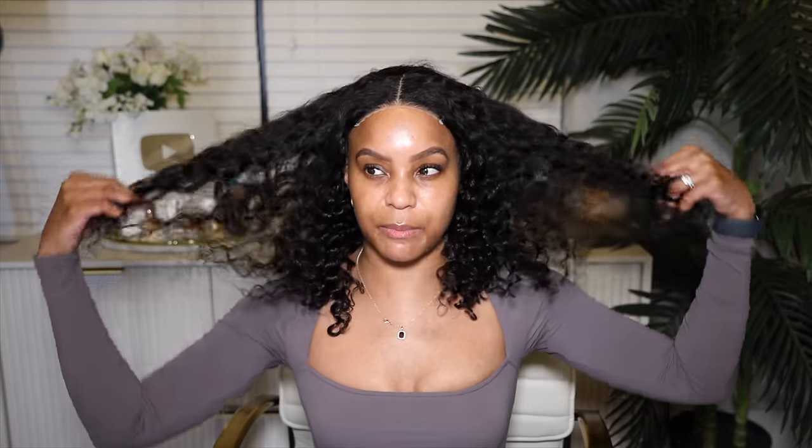So I'm not sure if it's big hair friendly, but as far as I know, on the OQHAIR wig you could tell that the closure is a bit longer. It goes to right here, and this one is only a 4x4, so it stops right here at the top. So you're gonna have to cover this up with some baby hairs or something. But as far as the hair, it's really, really soft. So I guess we're gonna go in with customizing this wig and see what she looks like towards the end.